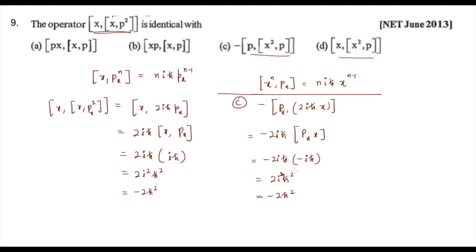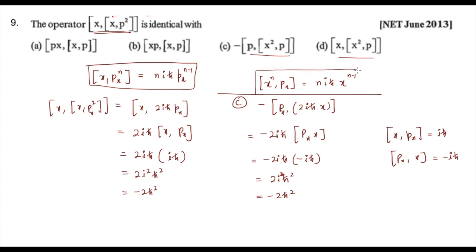So like that you have to use it. Two things I have done. I have used this identity to find out this, then px comma x I have written like this. Remember what I have done? I have used that x comma px is ih cross, and this px comma x which I got over here was equal to minus ih cross. So this is how we have done this, and that's how it has to be solved. It's just based upon commutation. A few direct formulas are there which you should know in order to make the solution very simple and easy. Let's go to the next question then.